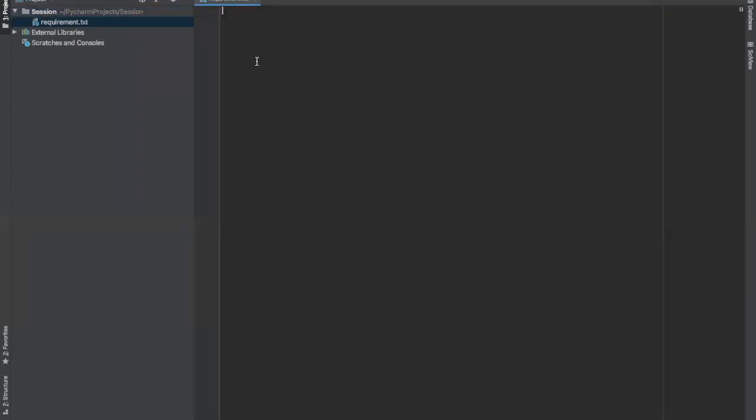Yeah. And similarly, if you see Java, we can use Maven and Gradle for library management. For Node.js, we can use npm, and many other library management systems are there.